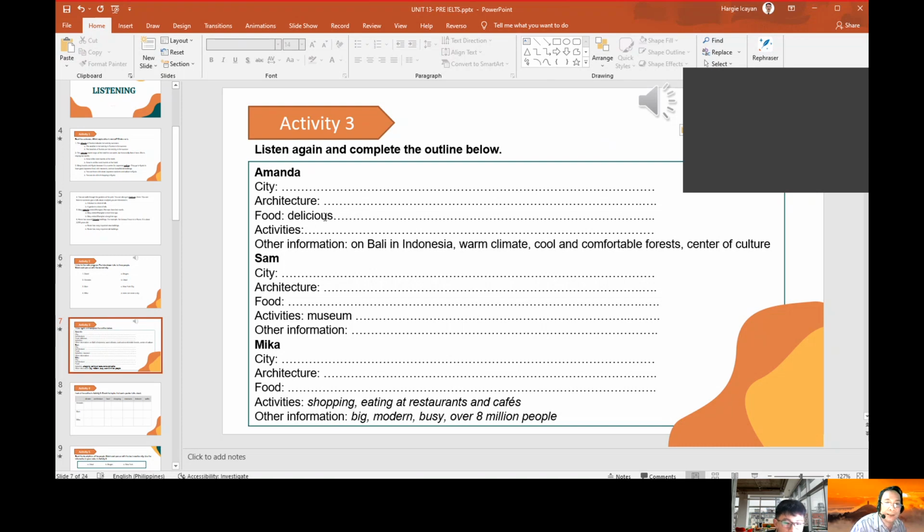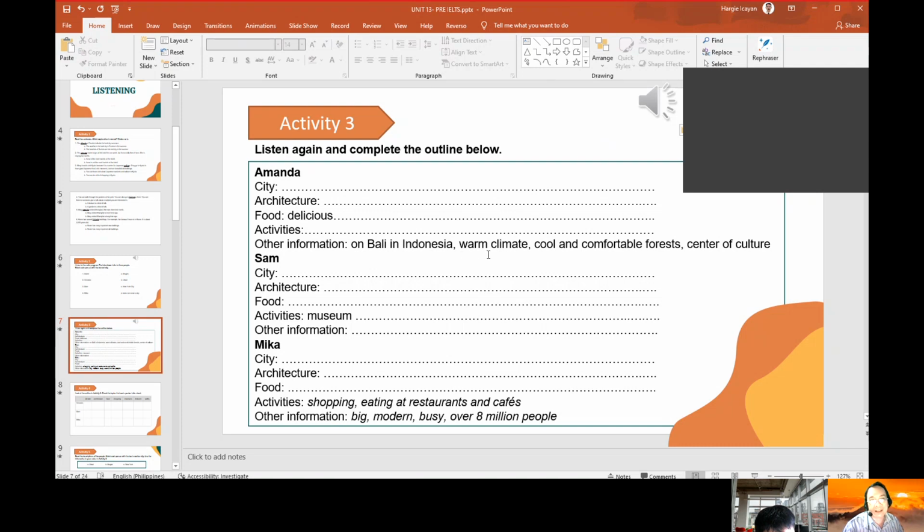And what about the food? It is very delicious. Yeah, it's delicious. What about the activities? It is walking. Cool. Yeah, actually, in Ubud city, there would be different weather. Okay, so it's cool in there, and then they walk through what? Through the forest, right? So through the forest they walk because it's cool. Okay, but Ubud, in other parts of Bali, Indonesia, the climate is also warm.